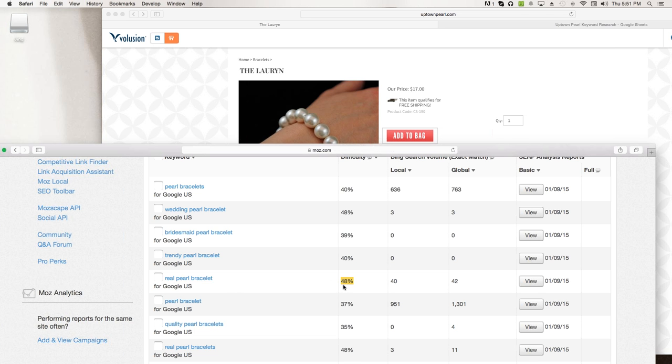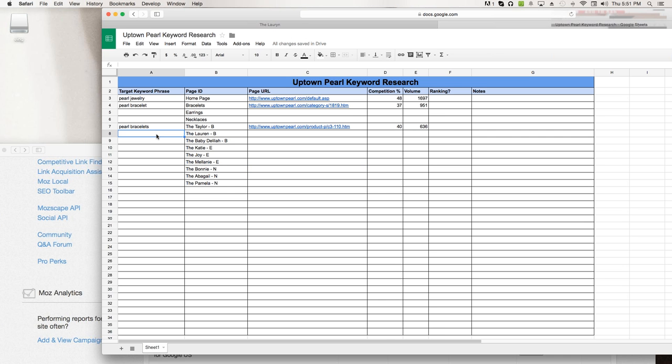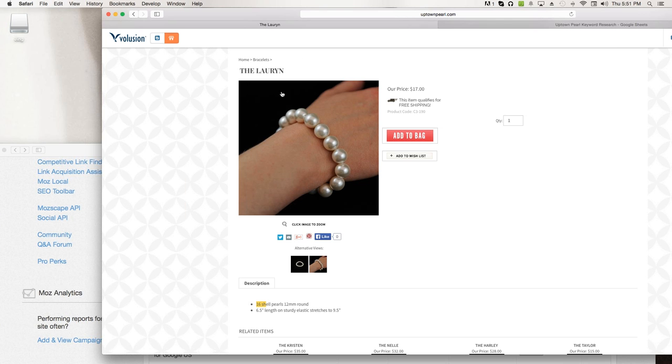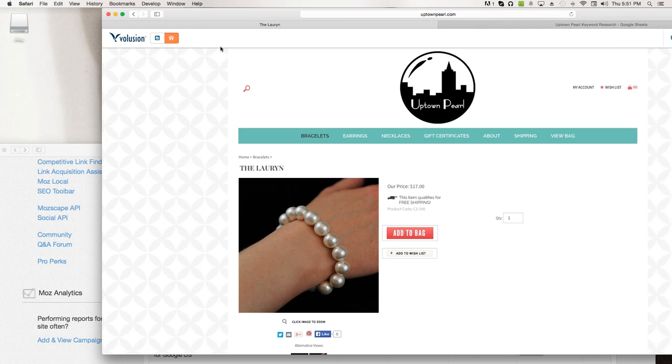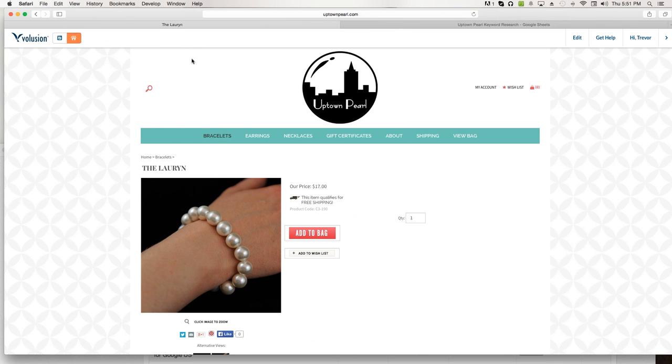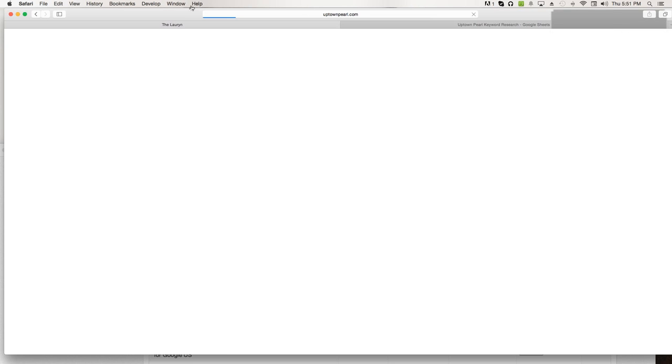So real pearl bracelet, 48% was the competition, and 40 was the volume. I'll grab the URL, and then we're going to move on from this for a sec. Hopefully, just with me doing a few examples like this, you're seeing the intuition behind what we're trying to do here. So again, this is the Lauren.